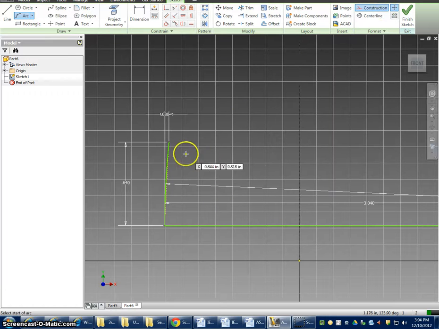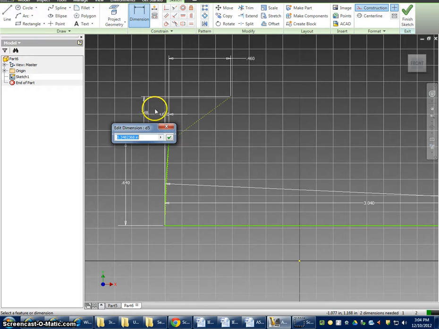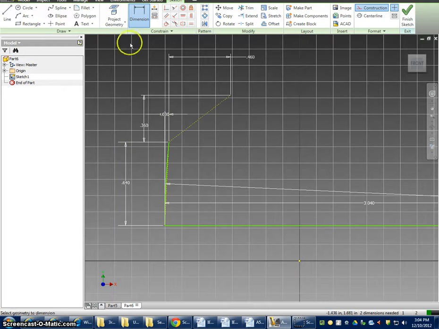So I'm going to use that to my advantage. Again, construction line. I want to start with the end of that arc. I don't want to build an arc now, I want to build that line. And I'm going to build it at an angle so that I can do exactly what I want with it. I'm going to pick the endpoints. Horizontally, this was the difference of 3.01 minus 2.55, and that comes out to be 0.460. And vertically, it is 1 minus 0.64, or 0.36. And so now I have the endpoints of my second arc.